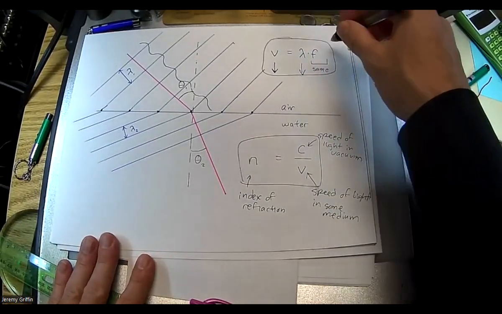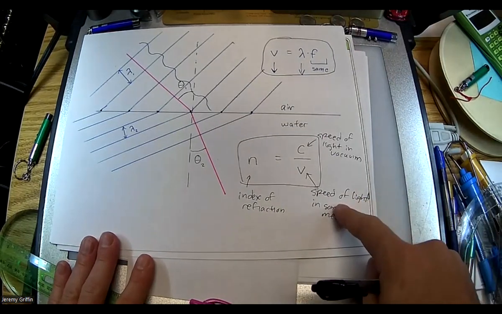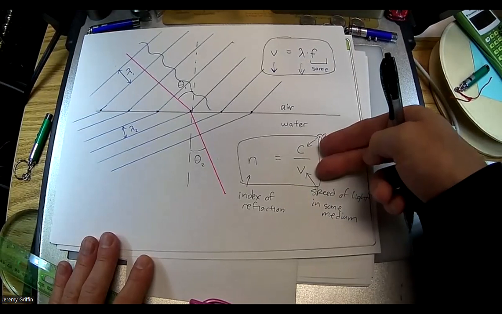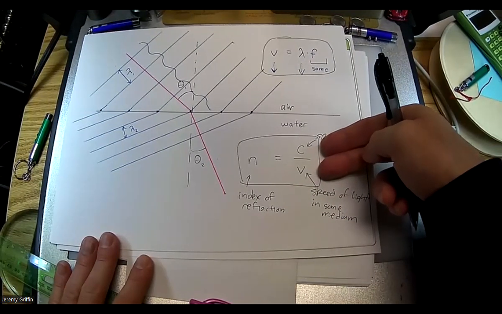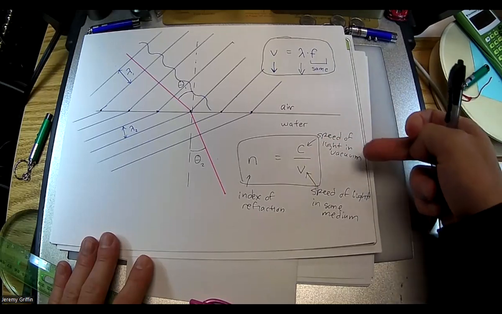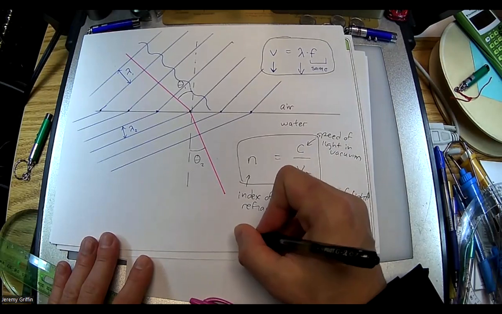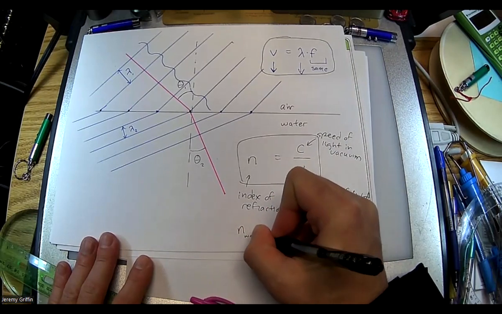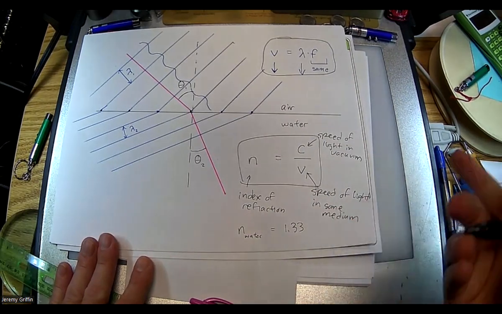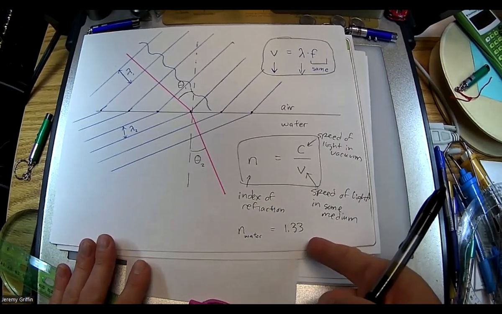Okay, so we got this formula here. Speed equals wavelength times frequency. We got this one. Index of refraction is speed of light in a vacuum compared to speed of light inside the medium. Right? Which, by the way, does this fraction always have to be less than 1 or greater than 1? What would make sense? Greater than 1. Yeah, the speed of light in a vacuum is always going to beat the speed of light inside, say, like glass. So I can tell you, N for water is like 1.33. So like light slows down by some percentage when it enters water.